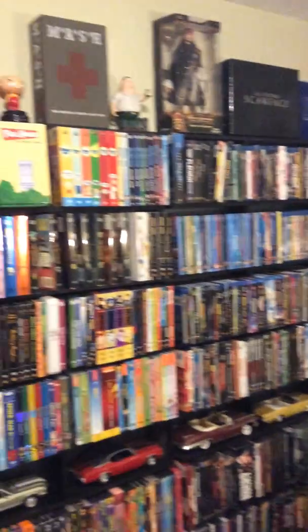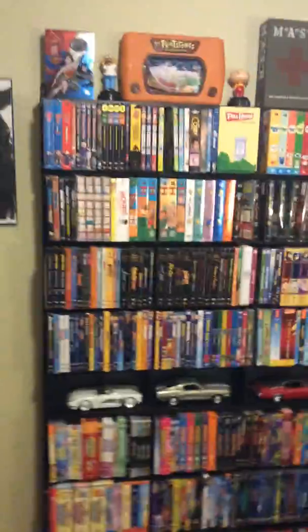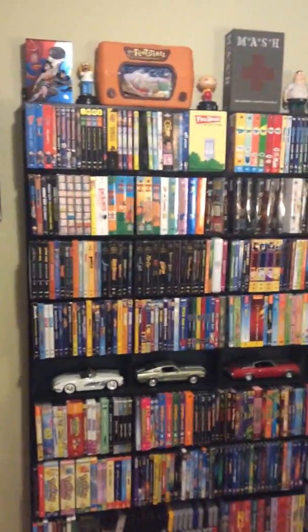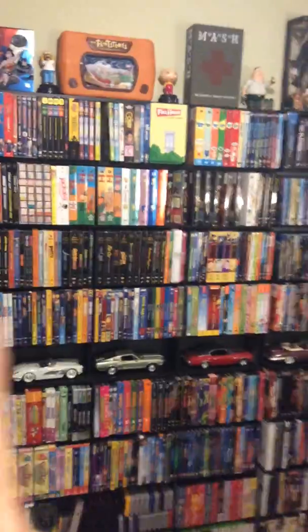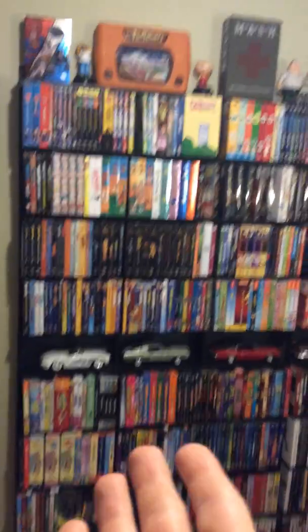So now we're going to go to this wall. This room is not big at all compared to other people's rooms I see. This is my movie collection — you see it in the background when I'm shooting my videos. This contains mostly TV series and anime series. I like collecting stuff like that, well, I used to — not as much anymore because it just takes up a lot of room.